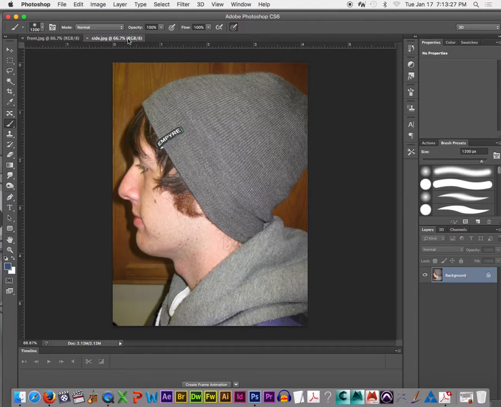If these don't match when you take them into Maya, trying to get all of your features in the right place is going to be a nightmare, because as soon as you move the nose into place in the front view and then you check it in the side view, it'll be off. So then you move it again and then you go back to the front view and it's off. And then you start pulling out your hair and you're like, God damn it, Paul, what have you done to me? And it's because your pictures don't match.